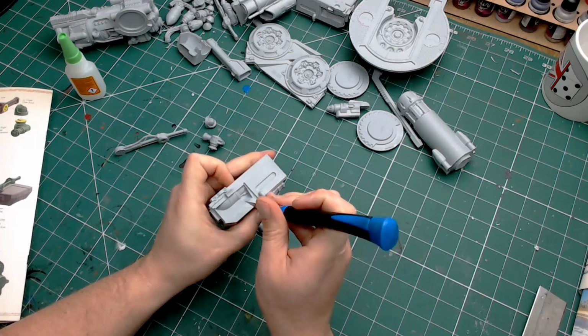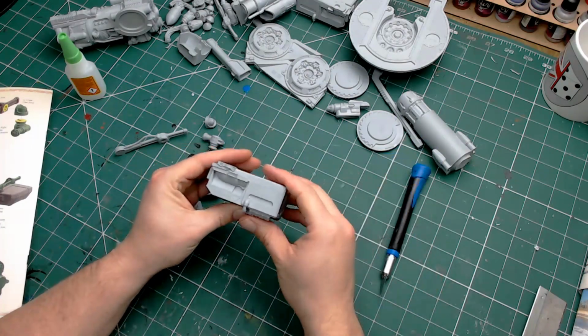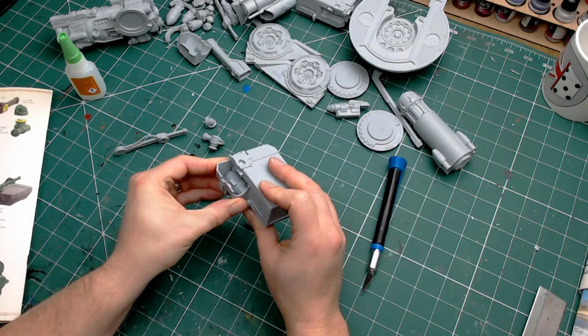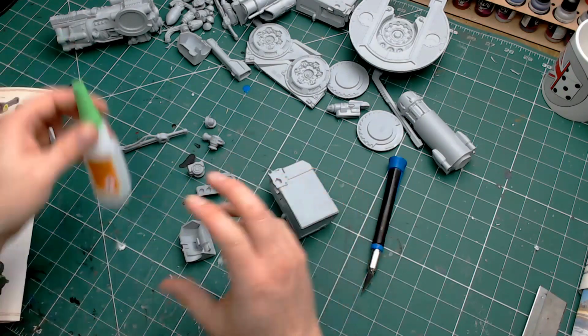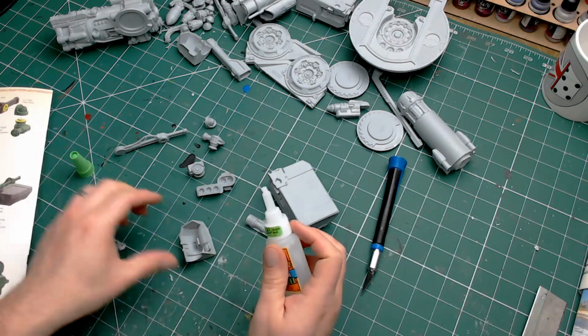Now in this case I'm going to be gluing this particular component on using super glue. So as usual I score every component so that the glue has got a bit more surface area, a bit more purchase to make when it gets put together. And once I'm reasonably happy that the join is as flush as it can be, it's time to break out the super glue and just get these components sorted out.